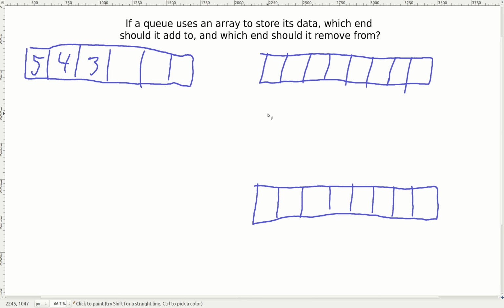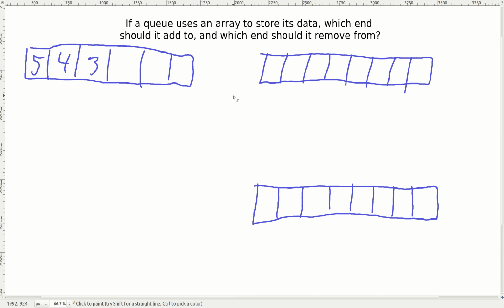So if a queue uses an array to store its data, meaning that the first location that's available is index 0, and then the last locations might have some empty space there, as I've shown in the first diagram off on the left here, which end should it add to, meaning the back of the queue, and which end should it remove from, referred to as the front of the queue, where patrons get served or data gets offloaded from a buffer?